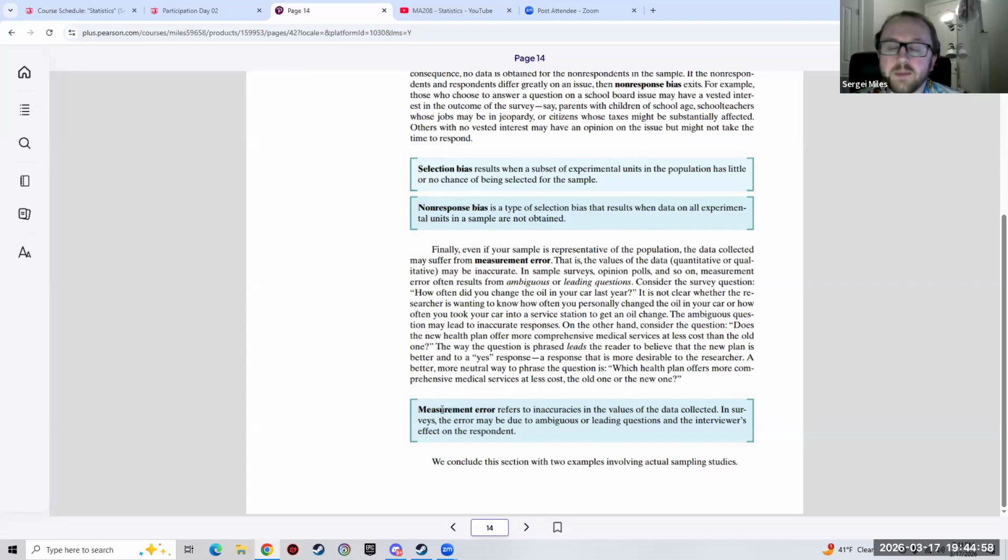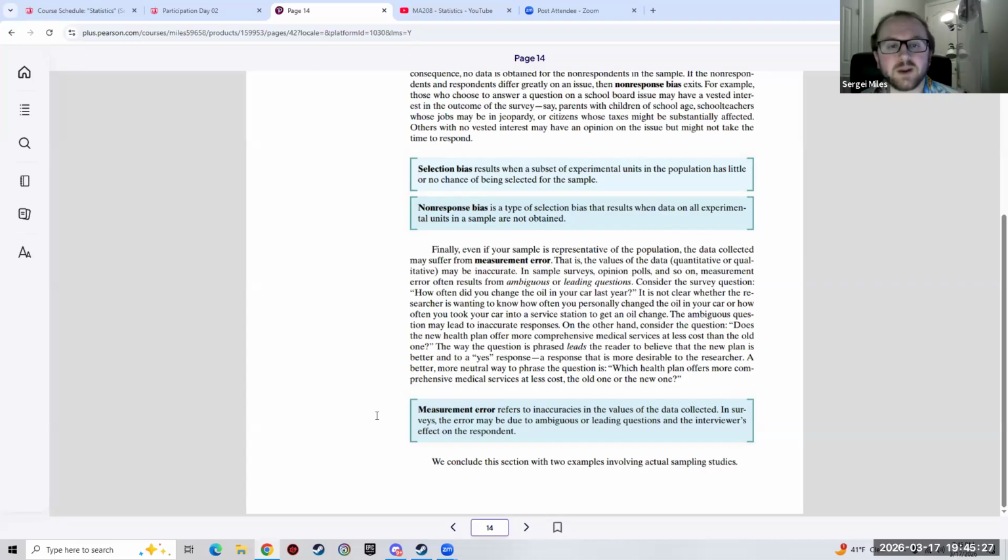Now we can also talk about measurement error. So this is not bias. This is just when someone makes a mistake as they are recording the data. It could be a misplaced decimal point. I have a fish which is 1.5 pounds, right? But if I accidentally move the decimal point, or if I forget to write the decimal point, then I might write down the fish is 15 pounds. That's a pretty big fish now, right?